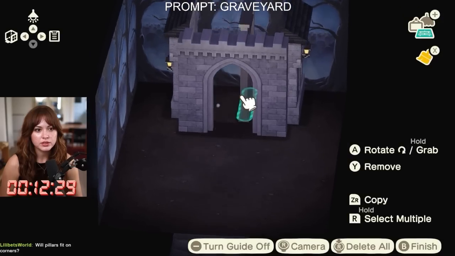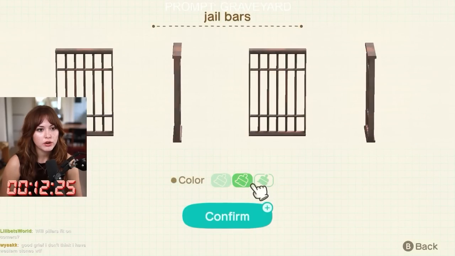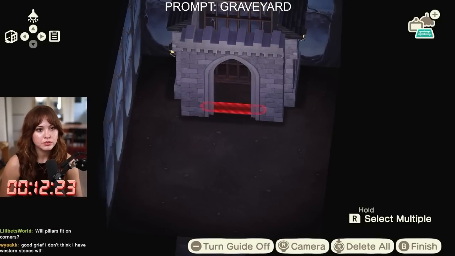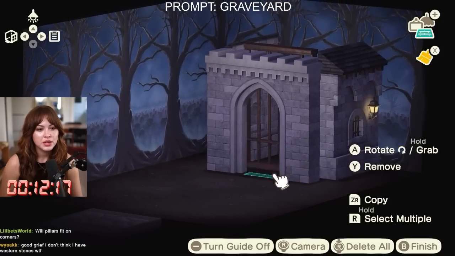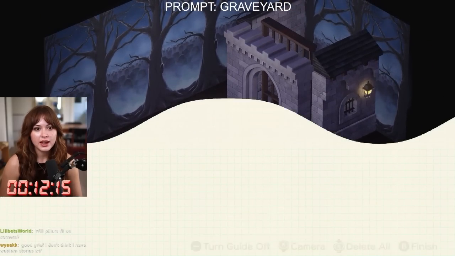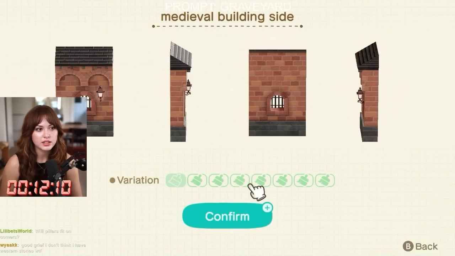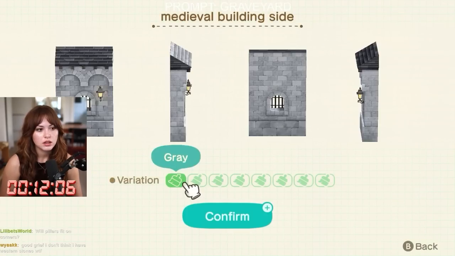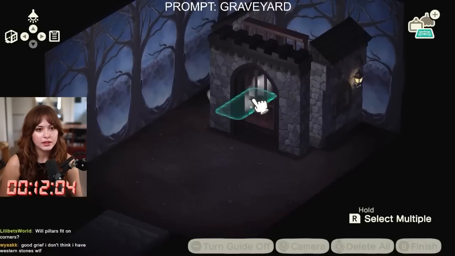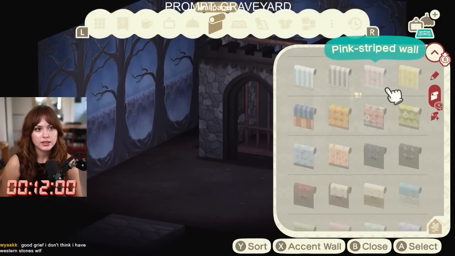Oh, I'm gonna put jail bars in front of it so it's like the crypt is locked. Nobody can go in. Rusted iron. Is that what it looks like though, or does it look stupid? No, if I turn the lights down again, it should be okay. See, I just have the hardest time because I'm not good at this like you guys are. Okay. Epic. Very epic. I might do an accent wall back there.